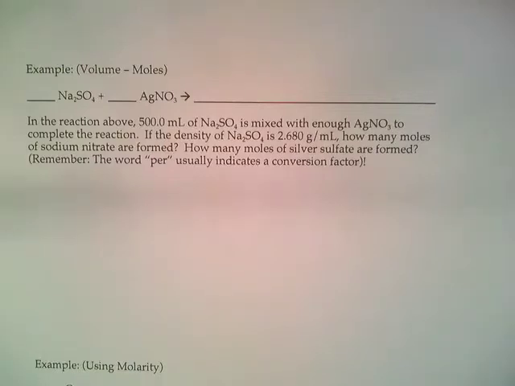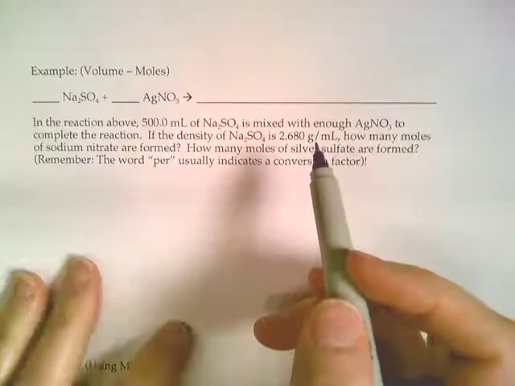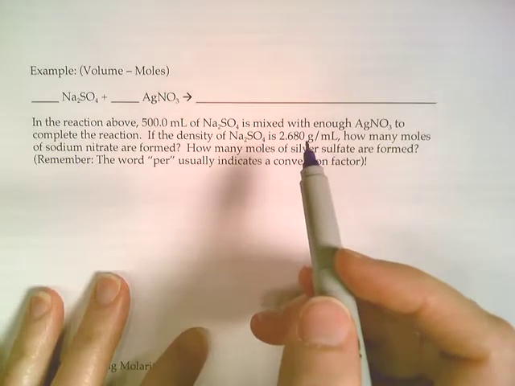For this next stoichiometry problem, we're going to be looking at a double displacement reaction between sodium sulfate and silver nitrate. First thing we need to do is figure out what the products of that reaction would be.